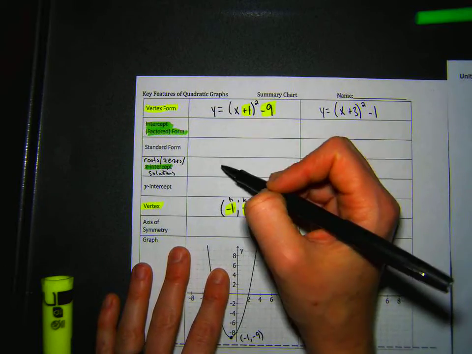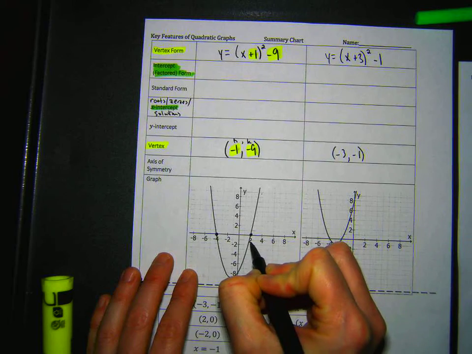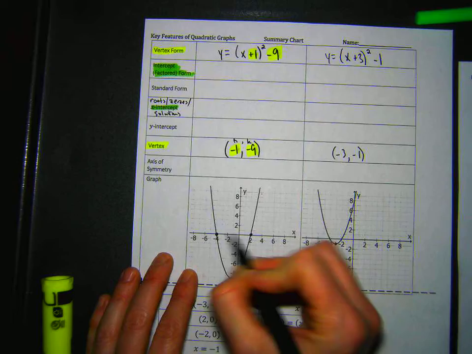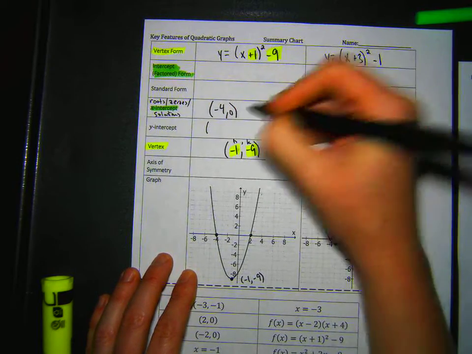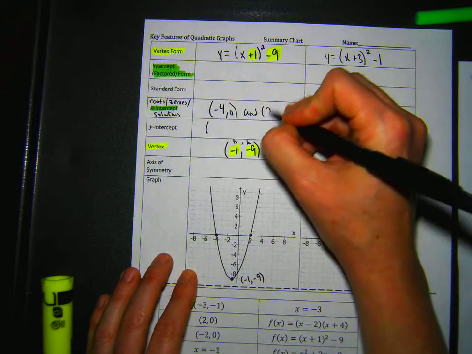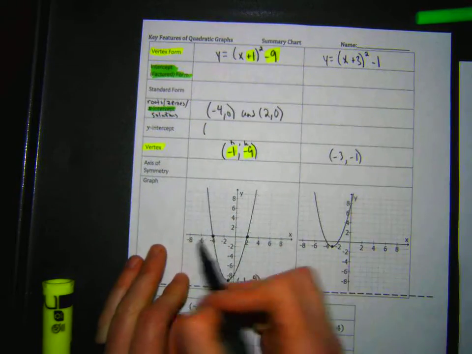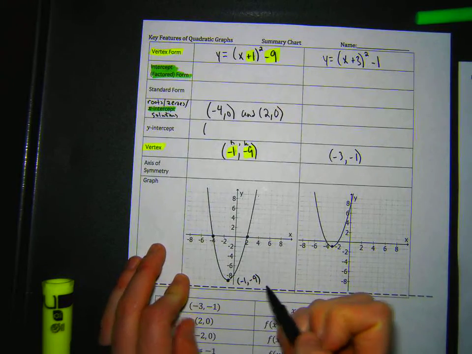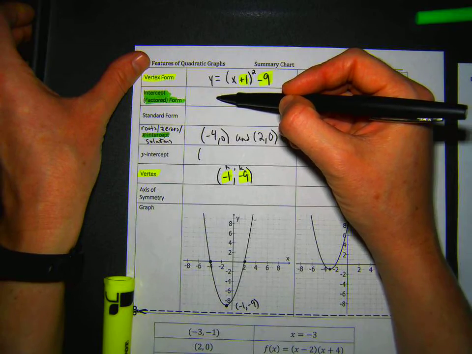Okay, so the roots or solutions are on the x-axis, so that would be here at -4 and at 2. Now I need coordinate points for this. That's my first x-intercept, at (-4, 0). And there's another x-intercept here at (2, 0). So the y value is 0 for both of these because they're on the x-axis, and anywhere on the x-axis your y value is 0.